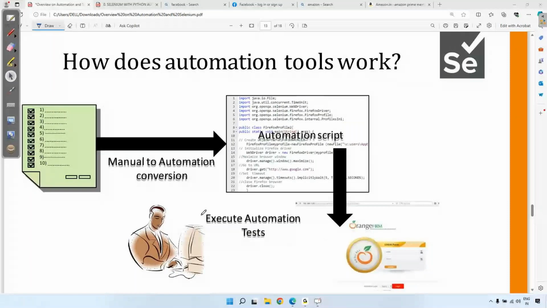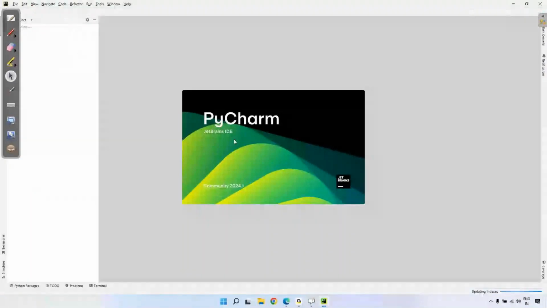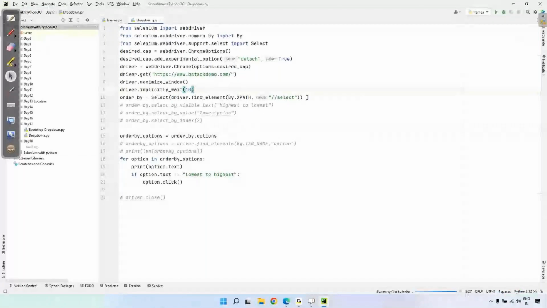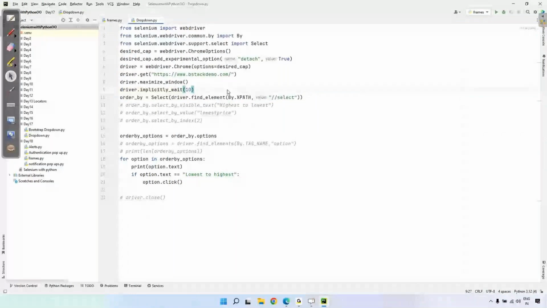If you can see here, I'm just opening this. You can see this is a simple website which I have taken. I have converted these manual steps to automation test scripts and I'm executing them. It is one of the websites I'm taking to select one of the options in the drop down. Like this, you'll have different things. Let me make you understand. This is a simple login and logout functionality. You can see it here.